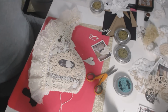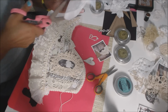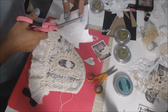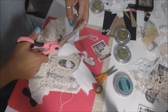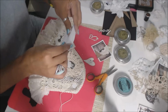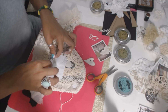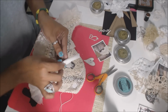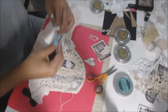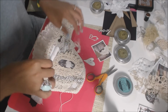And I'm going to take this piece of extra fabric that I had left over from the album when I was putting it in. And I'm going to make almost like a diploma scroll. I'm just going to roll it. I'll show her little diploma. And I have some of these little vintage pieces of scrap doilies here. I'm going to go ahead and glue that down.